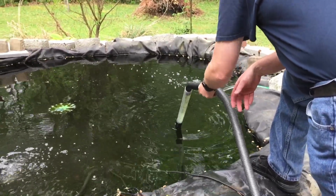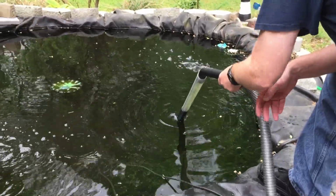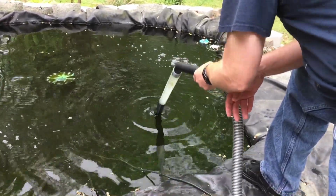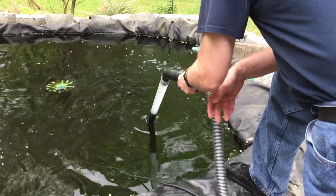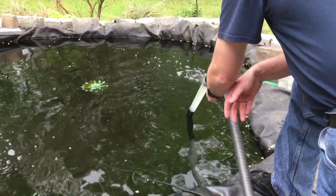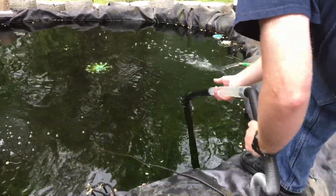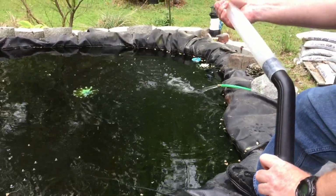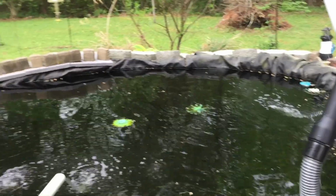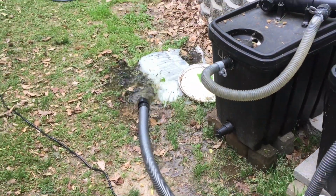Like I said, you kind of have to work with it, but I've had no trouble with this at all. I'd highly recommend getting a pond vac. I really would. It made a big difference taking the hose and pointing it downhill. You don't have to fight gravity. And you can see the stuff coming out the back end.